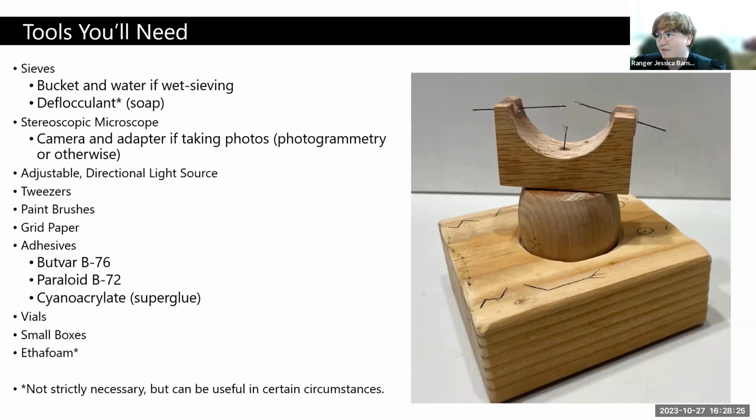And then right on the tip of them, depending on the fossil, we use paraloid for that, and then carbowax. Carbowax is pretty easily melted, fairly soft. And then the glass temperature of paraloid is also fairly low, so we can warm it up, or we can put a drop of acetone on it, and that drop of acetone will soften it enough that we can glue the specimen on it to adjust its fragments. And so by rotating that block around, we can really glue things together. So that's kind of a cool little invention that we put together here at the park.